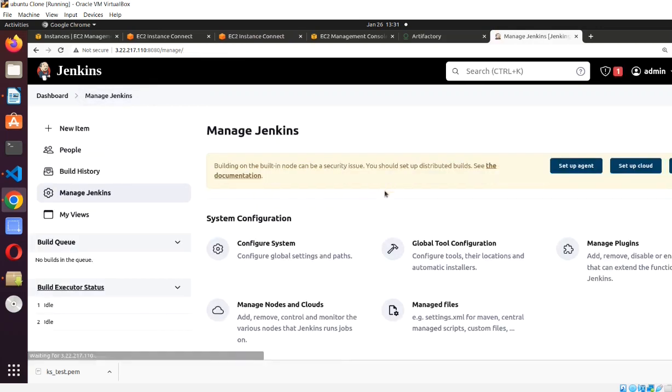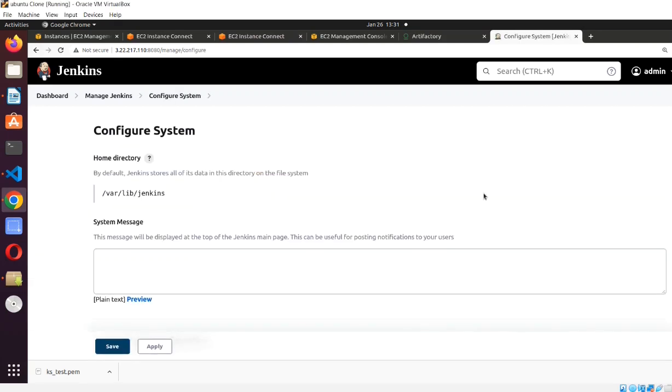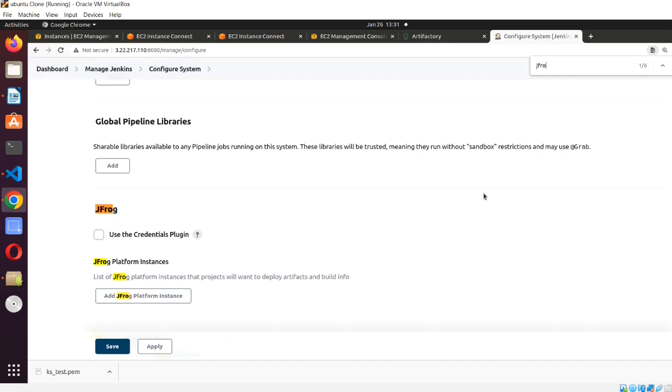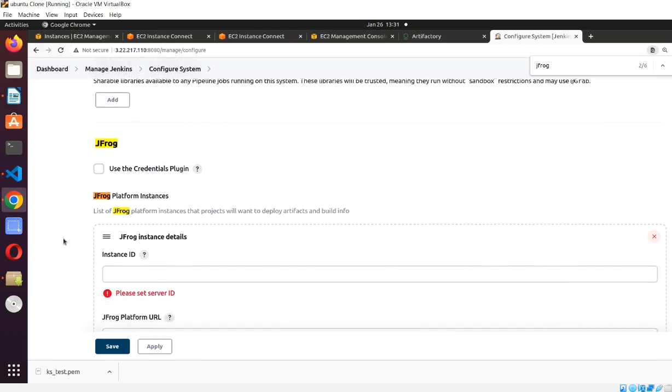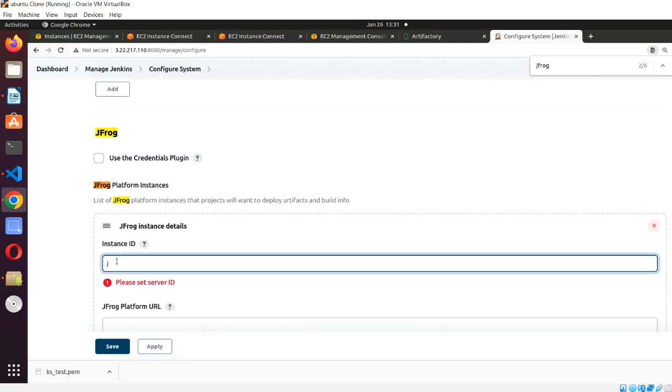We will go to Manage Jenkins again and we will go to Configure System. In the Configure System, if we find the JFrog, in that we will do Add JFrog Platform Instance. Here we give any name as per our understanding.